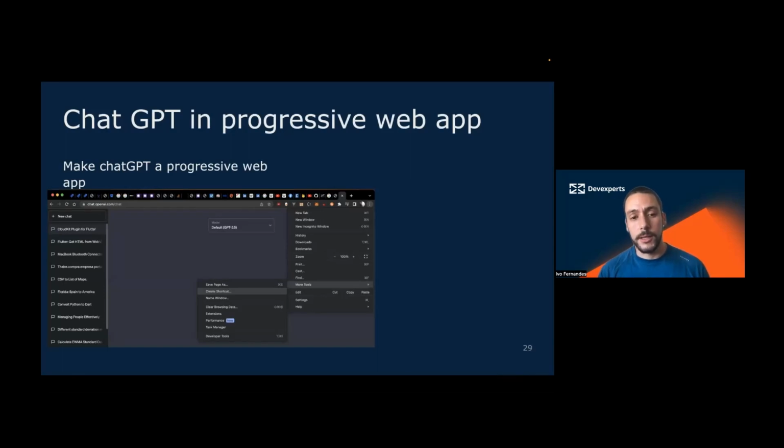And as we are talking about productivity, another thing that I found quite useful is that instead of going to a browser that has a lot of tabs and a lot of distraction, you can just go to the settings of Chrome, to More tools, and create a shortcut that will create the progressive web app version that will work like a normal application on your desktop, and will prevent you from going to the browser. And you could have the IDE on the left and ChatGPT on the right, for example, in the same screen, and it will help you to stay focused on what you are doing.